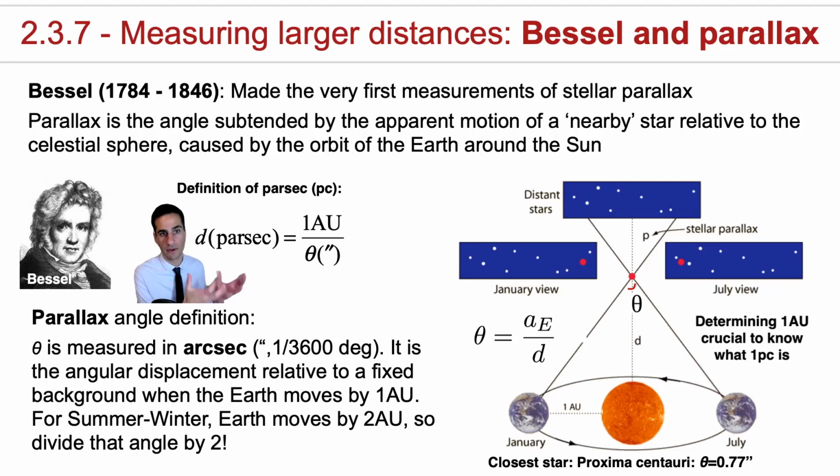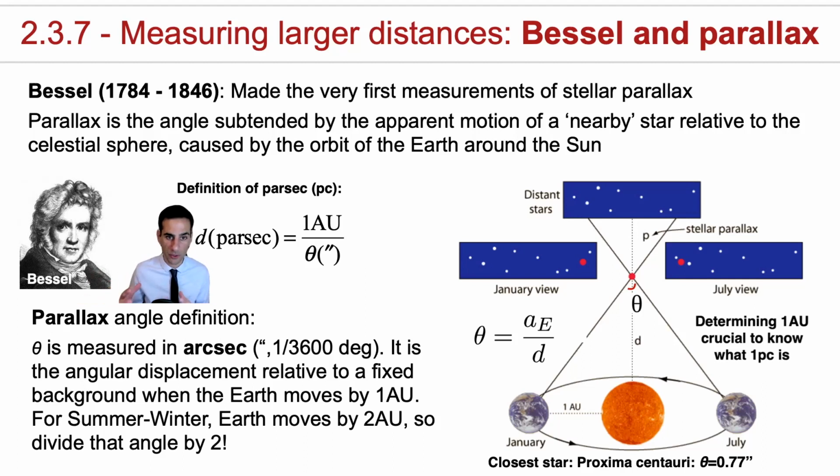And the reason why parallax angles are given in arcseconds, on one hand, is because it's quite an appropriate unit. The angles are really small. But on the other hand, if you measure it in arcseconds, because we're always doing it from Earth, so the baseline is 1AU, you get distances in parsec. And you'll see that in astronomy, parsec is a very natural unit to measure distances to stars. And when we move to sizes of galaxies, we'll probably be talking about kiloparsec, and distances between galaxies, megaparsec.